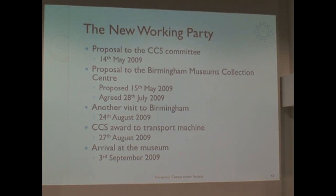Tony Fraser, who you saw slides ago, is the project leader of the machine and has a group of five people that work with him. Now all these people, like all the volunteers at the museum, have got full-time jobs. But Tony manages the whole operation. And luckily the machine, because it has paper tape equipment, printing equipment, electronics, relays, power supplies, the jobs can actually be divided up. So the progress has been really quite remarkable. All the information on the progress, including short videos as well, is on the museum website.